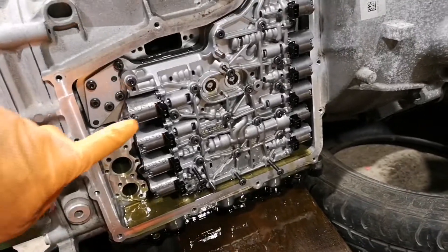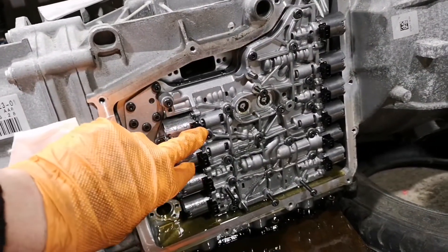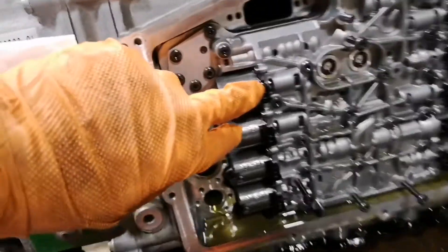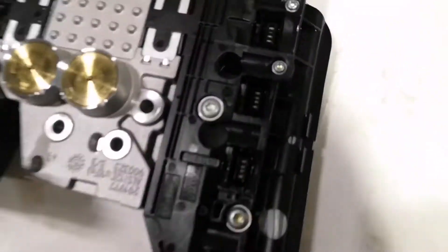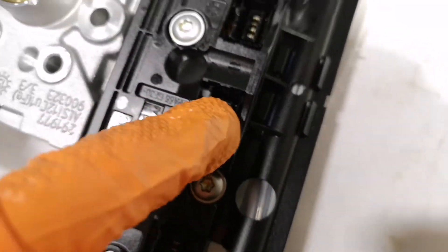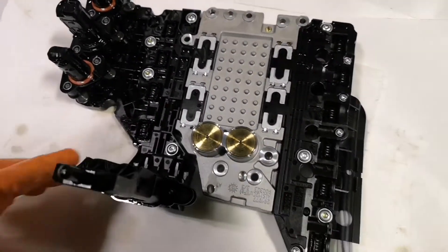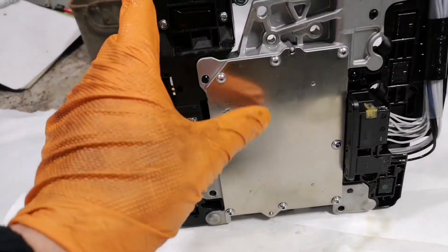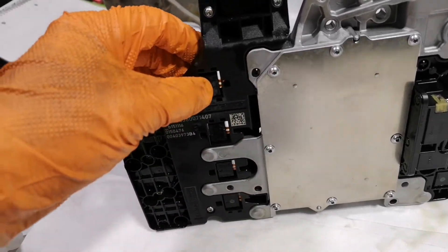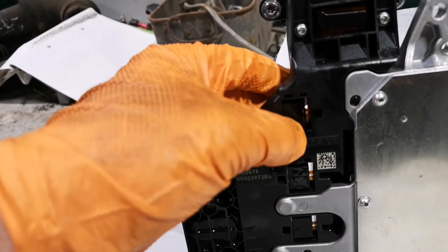Learning as I go obviously, but you can see each of the shift solenoids - what is there, 10 of them? Some are shift solenoids, some are pressure solenoids, so they've got terminals on the back of them. And then the mechatronics unit which has come with me across to the bench - here you can see these plugs which fit onto each solenoid. This metal cover comes off, I rip out some existing wires and then bridge some terminals, and the back of these caps have to come off and add wire in for each shift solenoid.